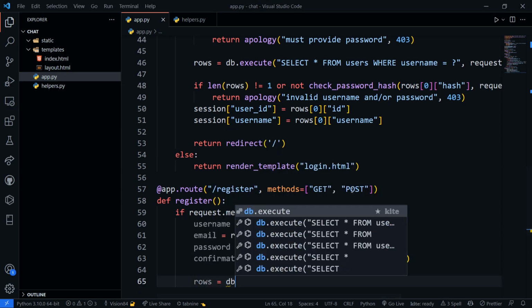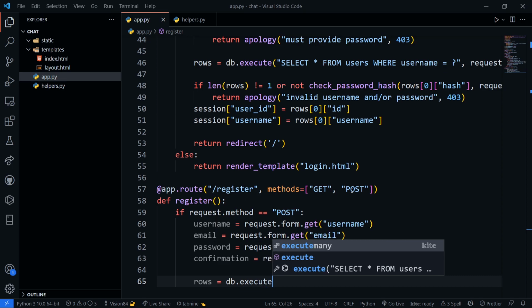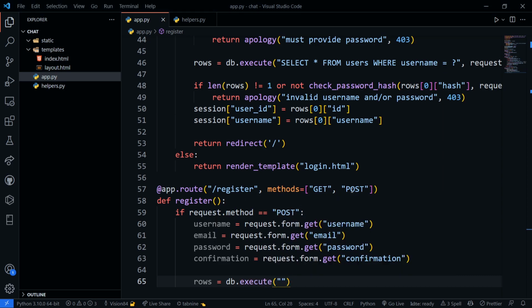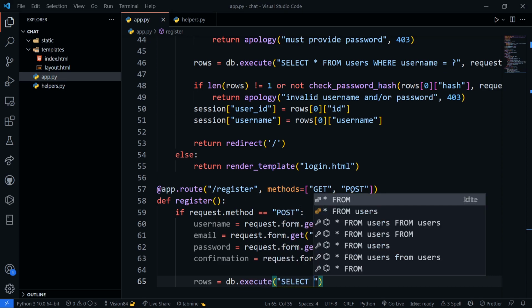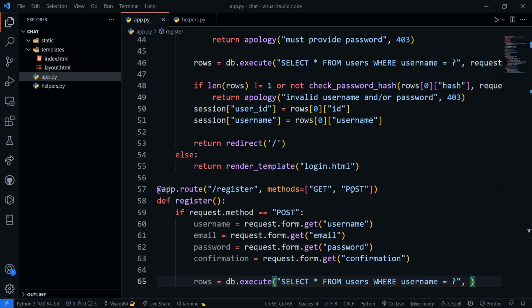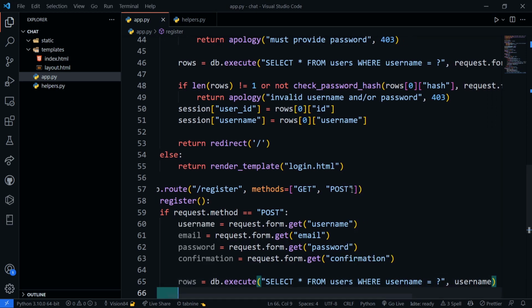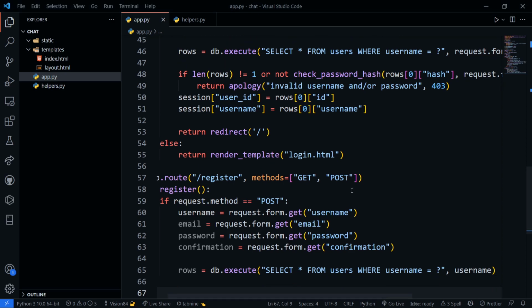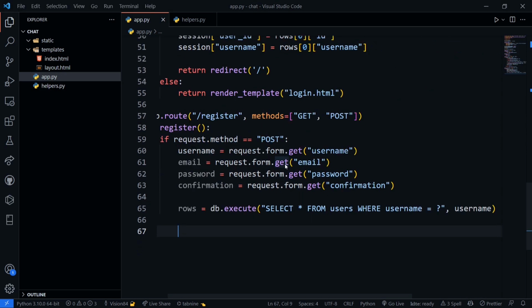And then we're just gonna get some rows from our database. So we're gonna SQL, select all from users where username is question mark, again for injection attacks. Okay, so I clicked something in the code I was looking off of.